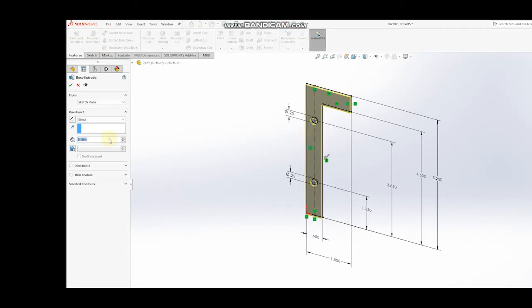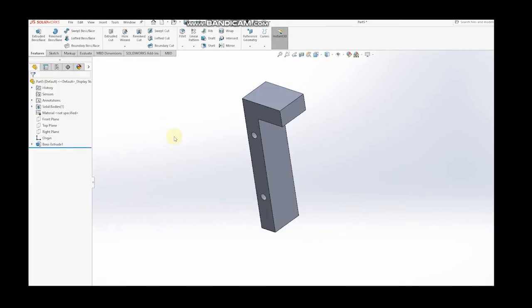Extruded boss and base, and we extrude to a distance of 1.3, and click the tick.